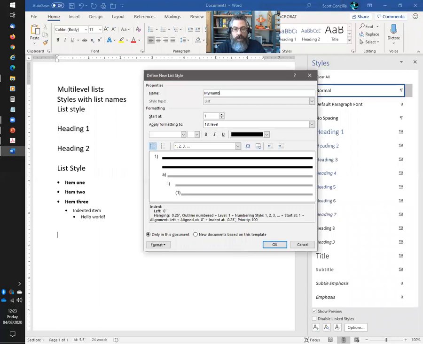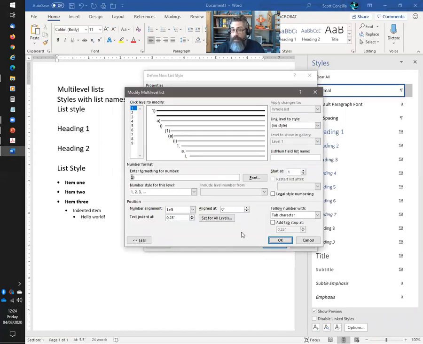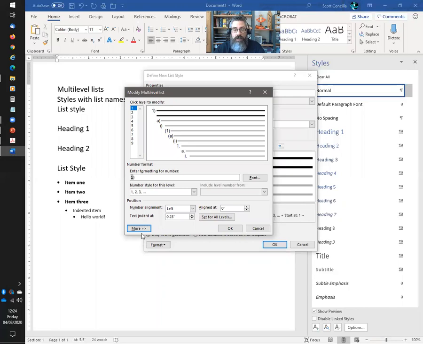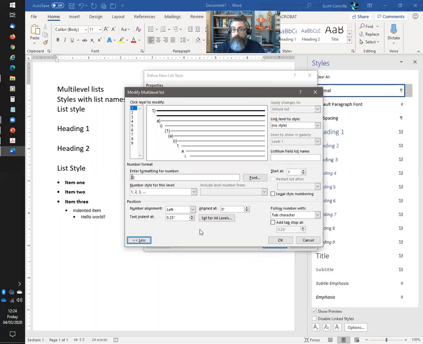So I'm going to call this my numbering. Okay, whatever. The name doesn't matter a whole lot. Just make it distinctive. Okay, my numbering scheme. There we go. All right, next step. Ignore all the stuff in the middle. Come down to the format button. We want to go right to numbering. Okay. Aha, here's the multi-level list box. If you don't see all of it, make sure you click more.